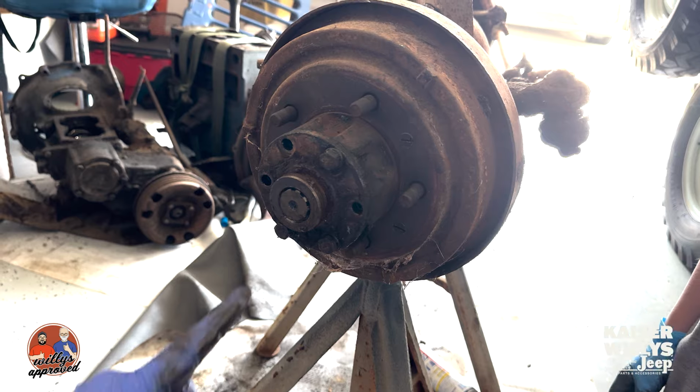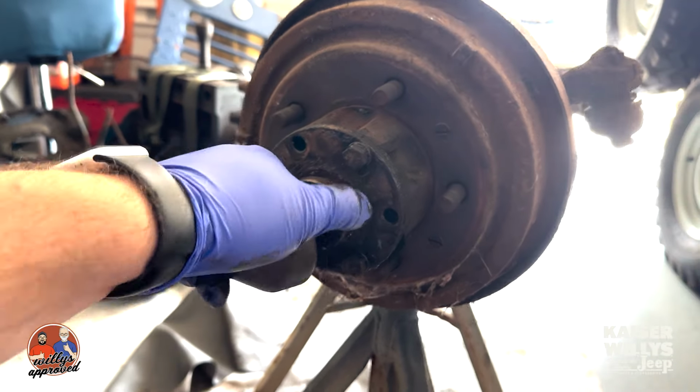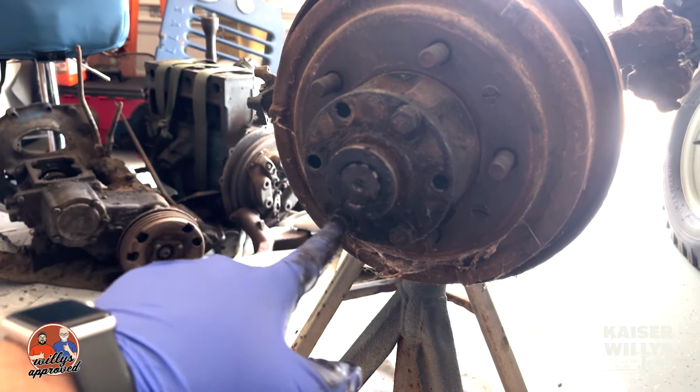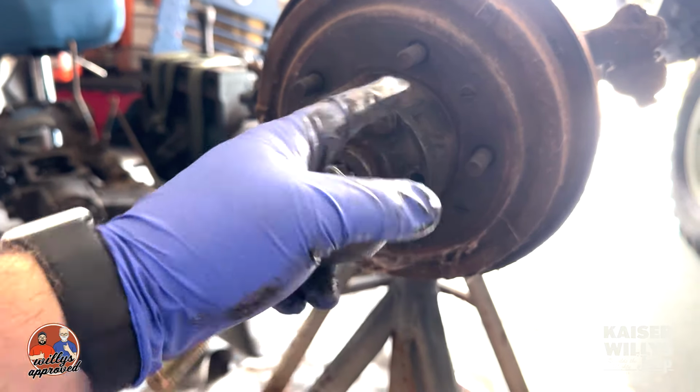All right, so here's what we've got. We pulled the nuts and washers out of here for the spindle. And what we have to do now is this drive flange has to be put back on and held in with a few bolts, because what we have here is a hub puller tool.